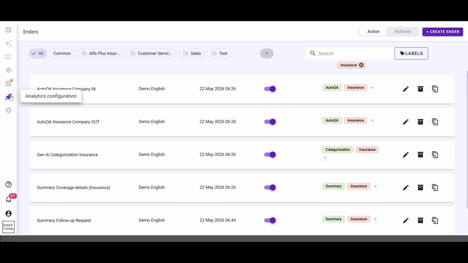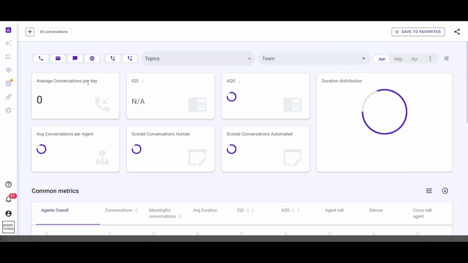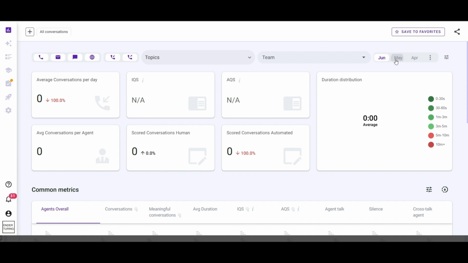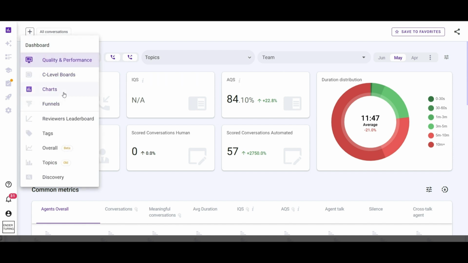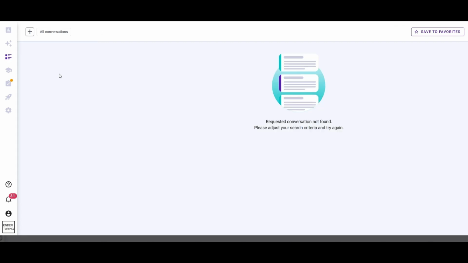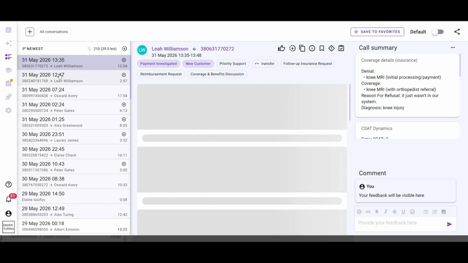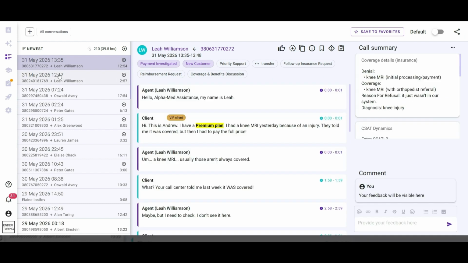Let's summarize the platform's key features. Ender Turing offers powerful functional blocks that cover the entire communication management cycle. This includes general analytics, overall stats for the whole contact center, teams, and individual agents, advanced analytics for creating your own dashboards, charts, and sales funnels, and a pre-built CSAT dashboard. The large conversations section lets you search, filter, score calls in detail, and use automatic summaries. And finally, it provides a comprehensive block for agent feedback and training.